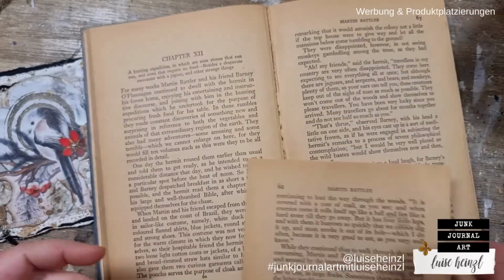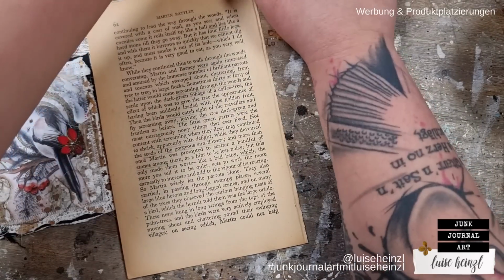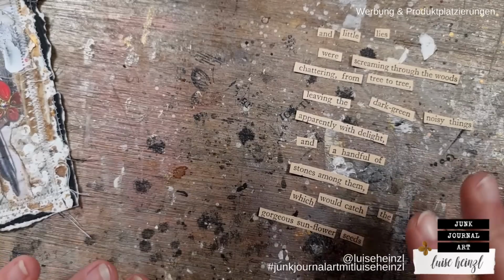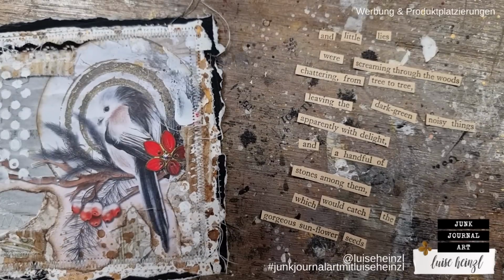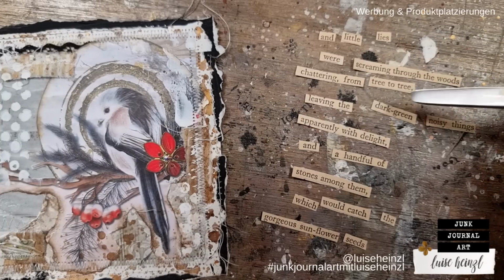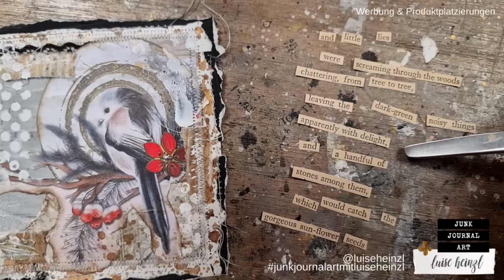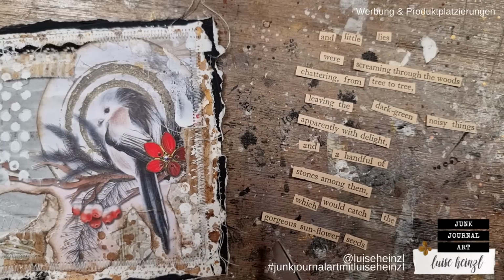Let's take out this page, and now I will, as I said, do it a little bit different than Blackout Poetry is normally done. So I will just take some scissors and cut out my words. Okay, so don't breathe anymore. I'm not so sure if I want to have it exactly like this. "And little lies were screaming through the woods, chattering from tree to tree. Leaving the dark green noisy things, apparently with delight, and a handful of stones among them, which would catch the gorgeous sunflower seeds," or "which would catch the sunflower seeds."